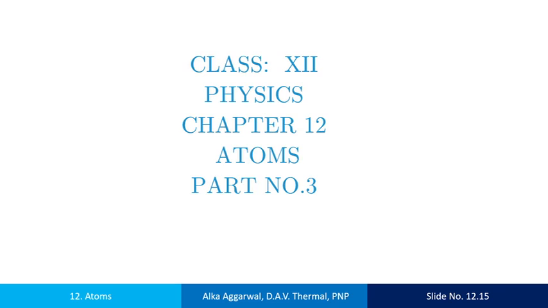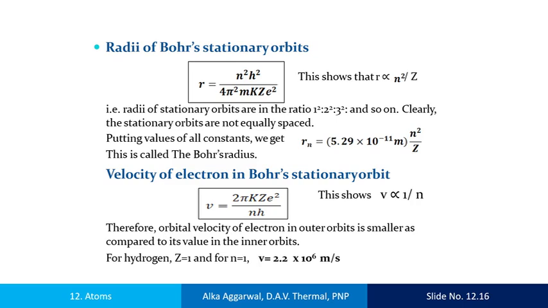Hello. In this lecture, we will find out the energy of the electron in the orbit. In the last lecture, we derived the expression for the radius of the orbit, and the expression is n square h square upon 4 pi square m k z e square, where k is the electrostatic force constant and its value is 1 upon 4 pi epsilon naught, or it is equal to 9 into 10 to the power 9 Newton meter square per Coulomb square.